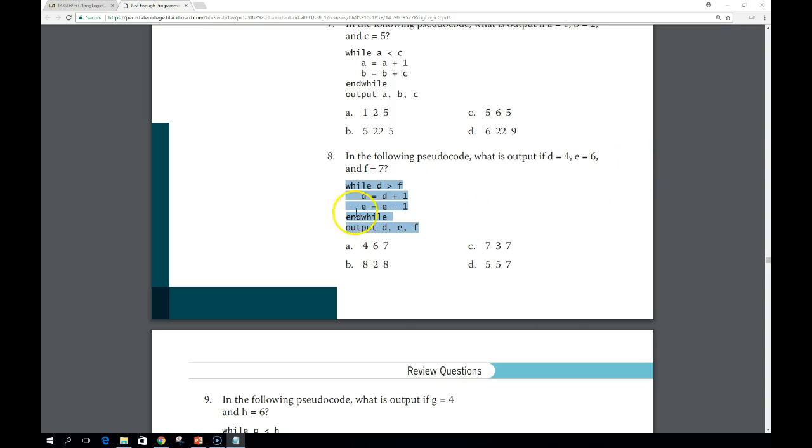All right, so now we know that this is going to loop. When I just look at this, we already know that D is equal to 4, so we're saying 4 is less than F, which is 7.